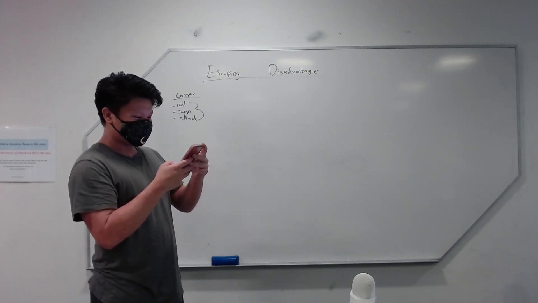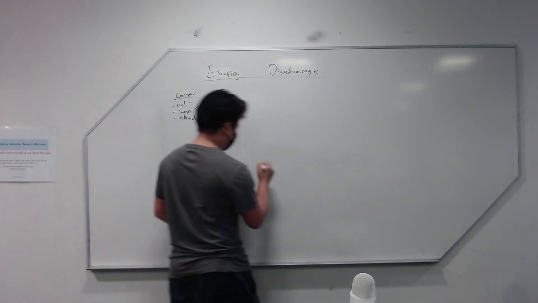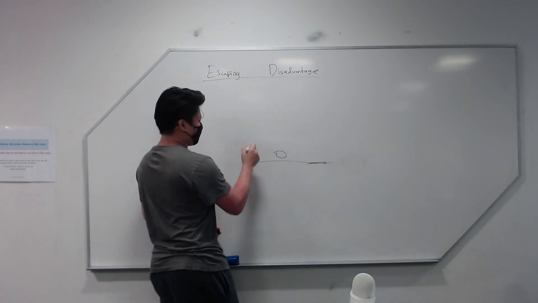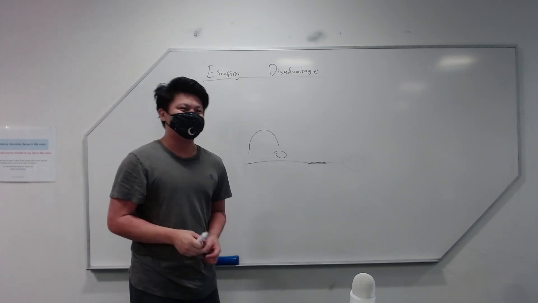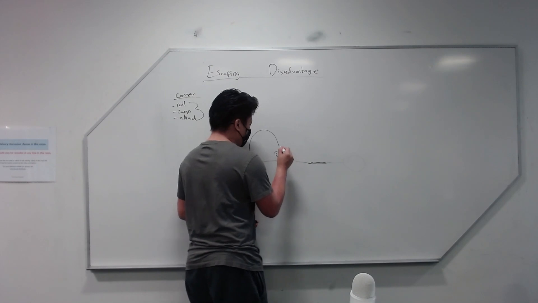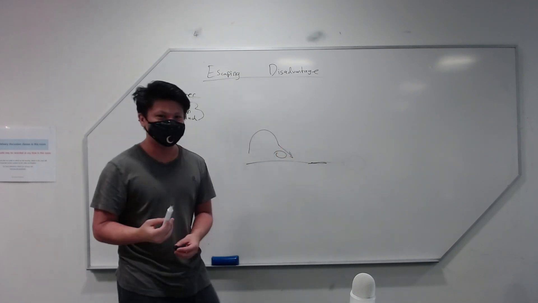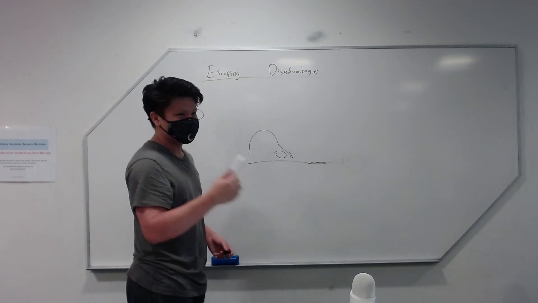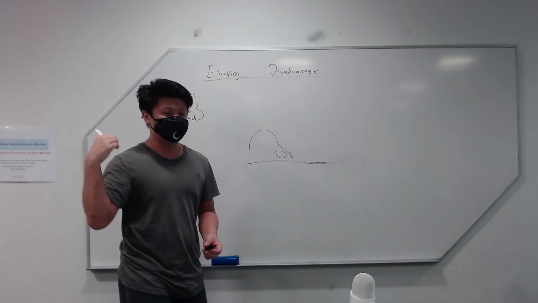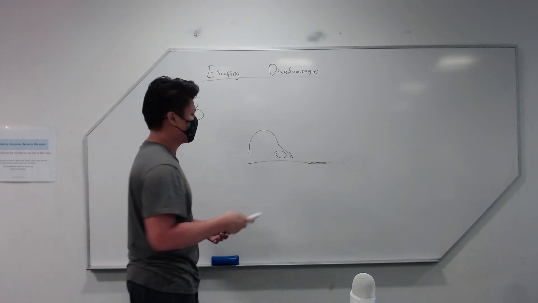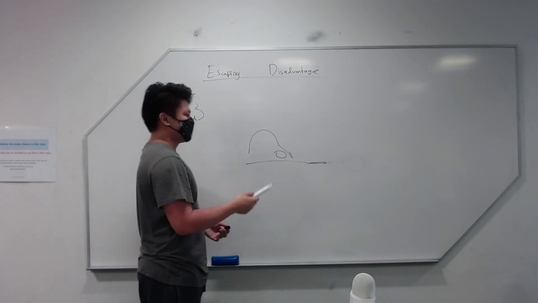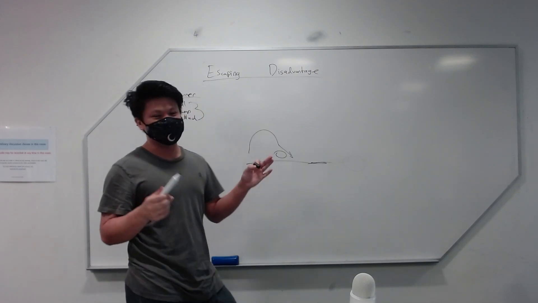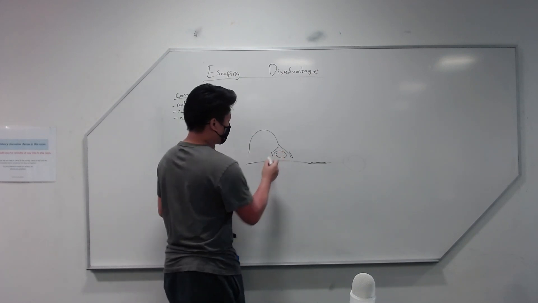Another way to get out of the corner is crossing up. Say your opponent is a little less than center stage — a little bit closer to you — and you get a jump in. Most of the time if you're trying to reset to neutral and get to center stage, crossing up their shield is pretty good in this situation because it gets you to the middle. If they hit you, you don't get sent as far off stage. And it gives you more of a chance especially if they have bad out-of-shield options behind them.